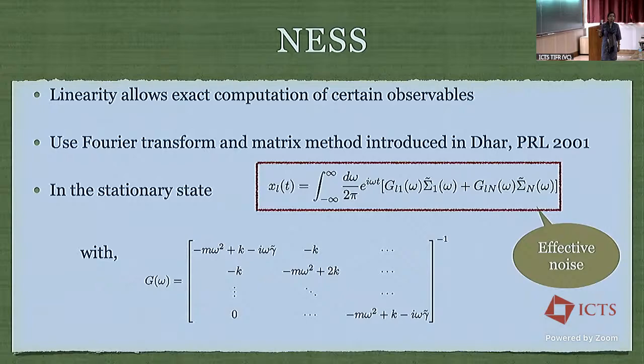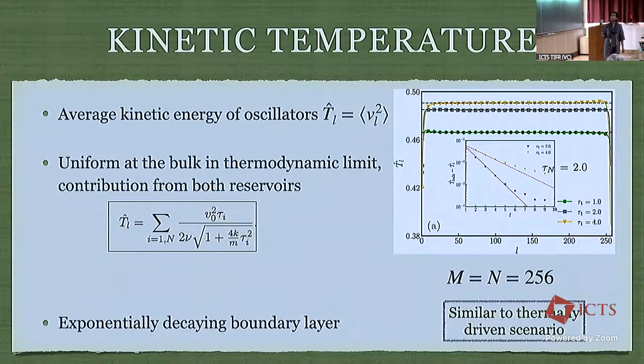Once again, the system is linear, so we can solve it explicitly. I'll not go into the details of the solution, but let's first look at the temperature profile. What do I mean by temperature profile? In equilibrium, temperature is given by the average of the velocity fluctuation, v square average. So we define a quantity like that and ask how it behaves. It's not really temperature, in the sense that there are other equivalent definitions of temperature in equilibrium, and it might not be the same, but let's call it a temperature-like quantity and plot it for the chain. It turns out that this quantity is uniform in the bulk, very similar to the equilibrium bath-driven chain, except at the boundaries.